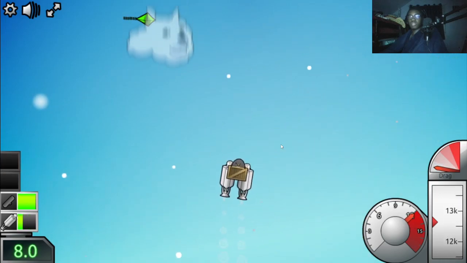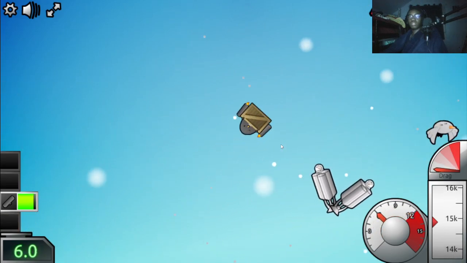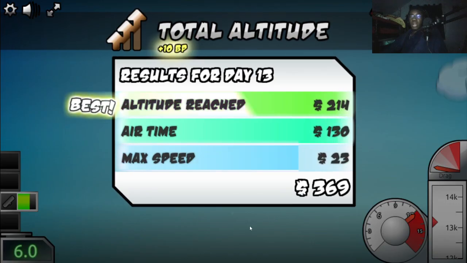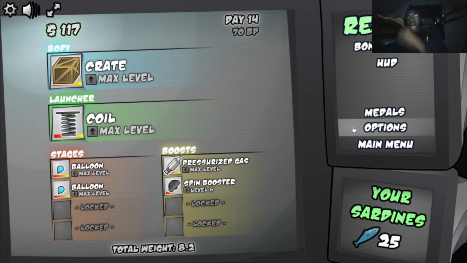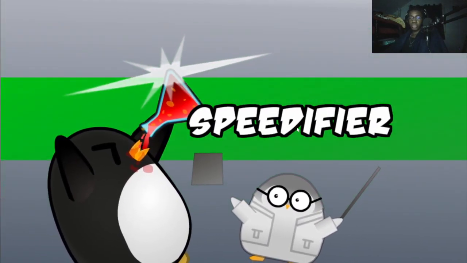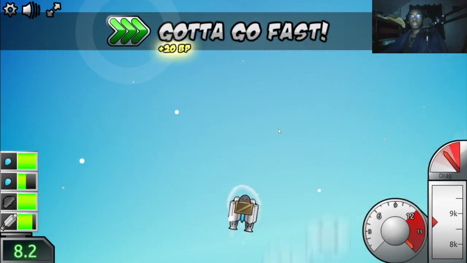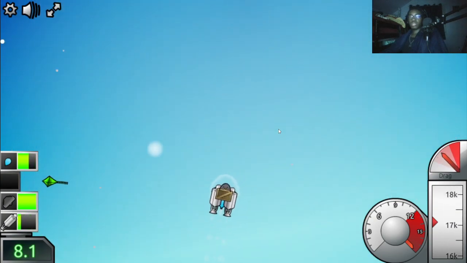The chocolate color, so nice. Dang. Ooh, got a higher altitude this time, though. Damn. Speed of fire. We gotta go fast. Yeah, for speed. We are just rocking it.